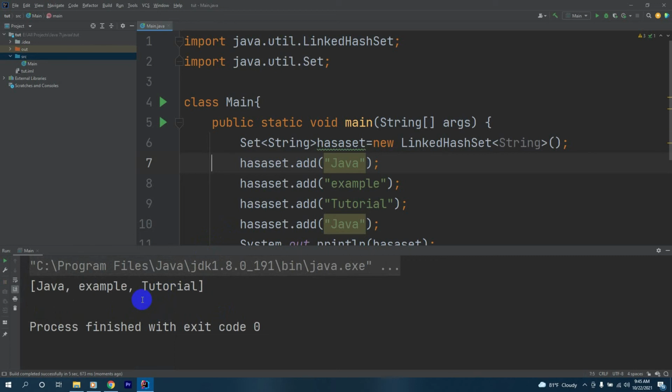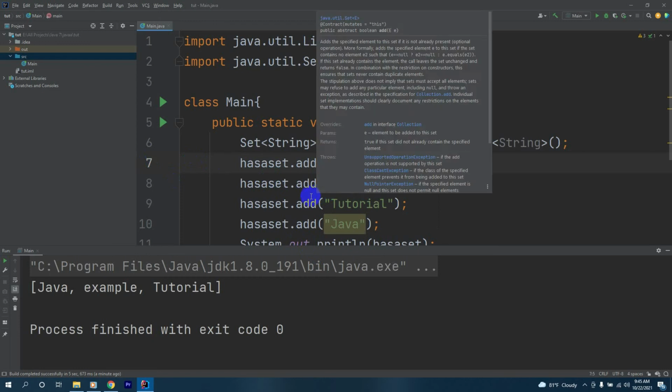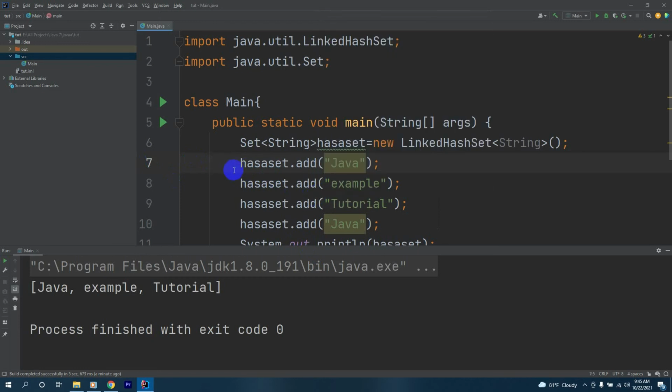This means that we got these values in the order in which we added them, and the duplicate value was removed when we made the set. The two Javas became one Java, and the duplicate was removed, and we got this set in the order we added it to our hashSet. That's how this worked when we implemented this code.